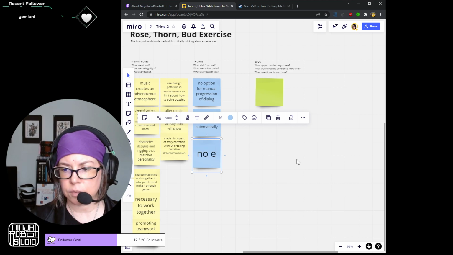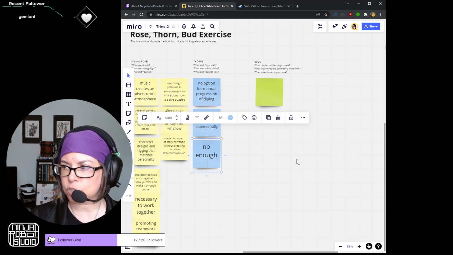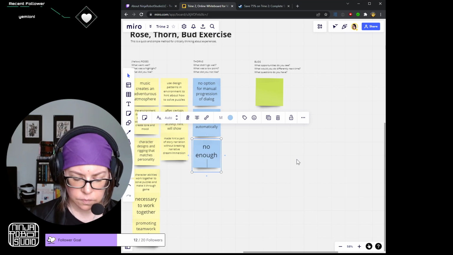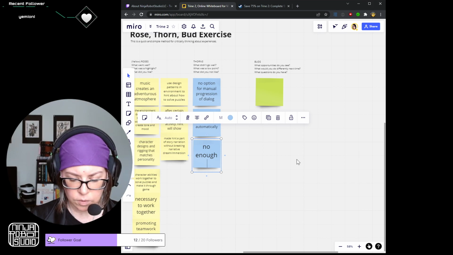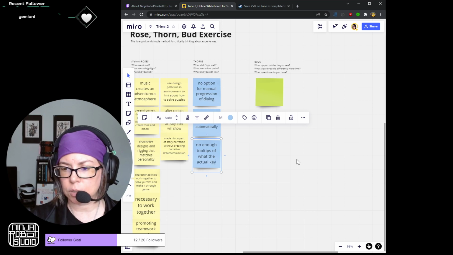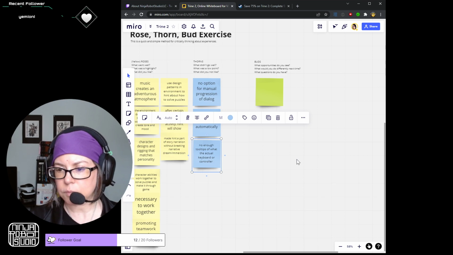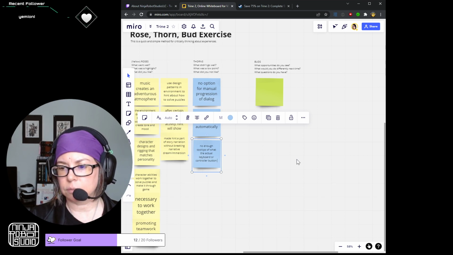Not enough memory cues, not enough tooltips of what the actual keyboard or controller button is. I don't like it when it breaks in the middle of the word.